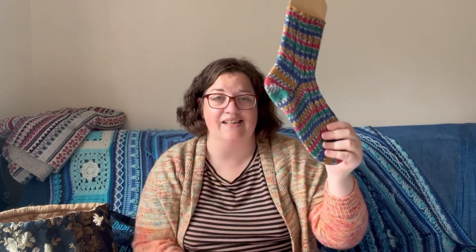I've not done a toe-up heel flap and gusset before, so I did have to look up some guidelines online to work out how to do it. Not tried them on yet. Looking at how they're fitting on the sock blockers though, there's a bit of space there, which is good. This is my slightly smaller pair of sock blockers — I have an acrylic pair somewhere but I'm not entirely sure where I put them. So we're on the old wooden ones, which are just a little bit fractionally smaller. We've got a bit of space at the back of the foot, so I think they should fit fine — I'll be trying them on later.